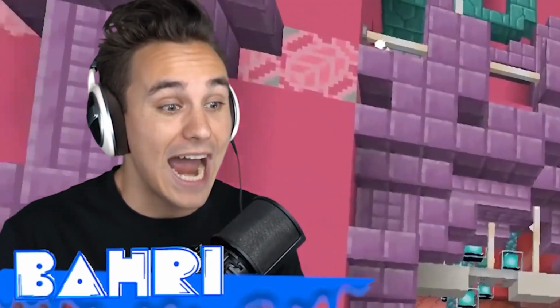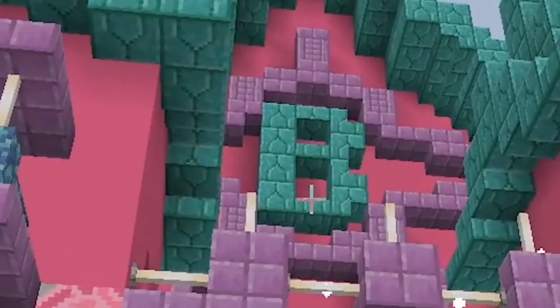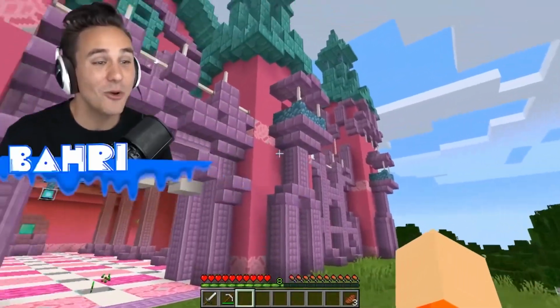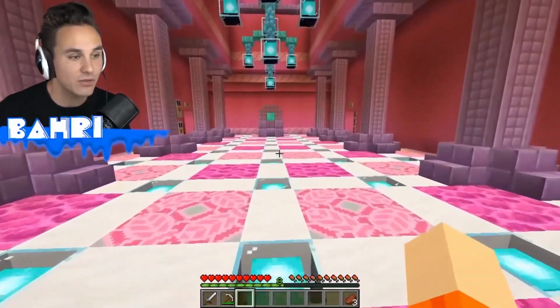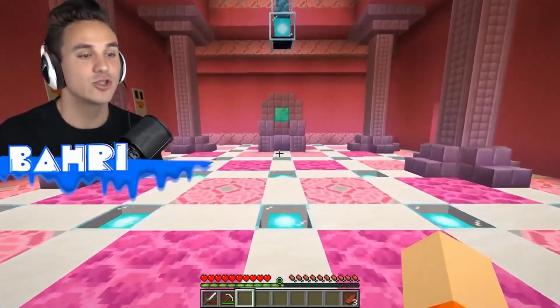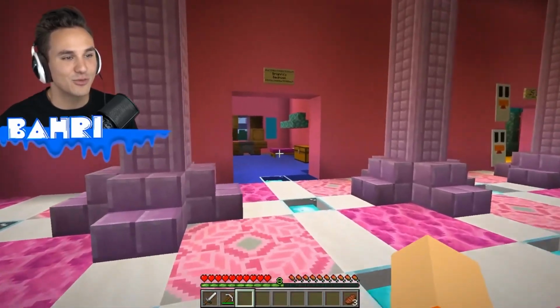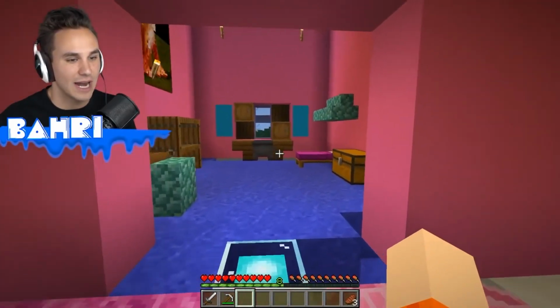Oh my gosh. There's a huge bee at the top. It looks like a Barbie house. This thing is sweet though. A massive throne. Really, Brianna? Straight at the top, a huge throne for you to sit on. The first room off to the left here is Brianna's bedroom.